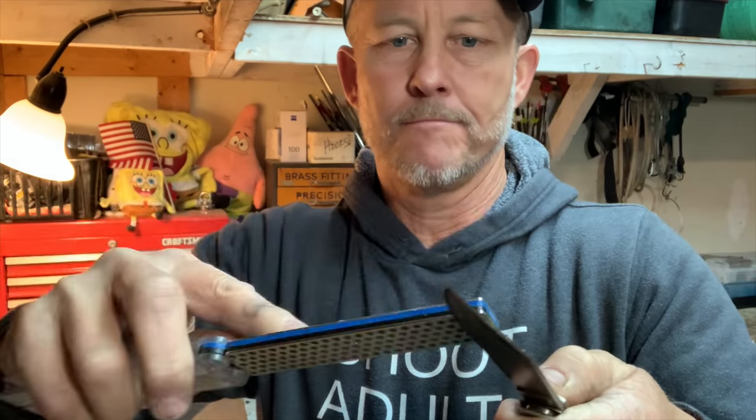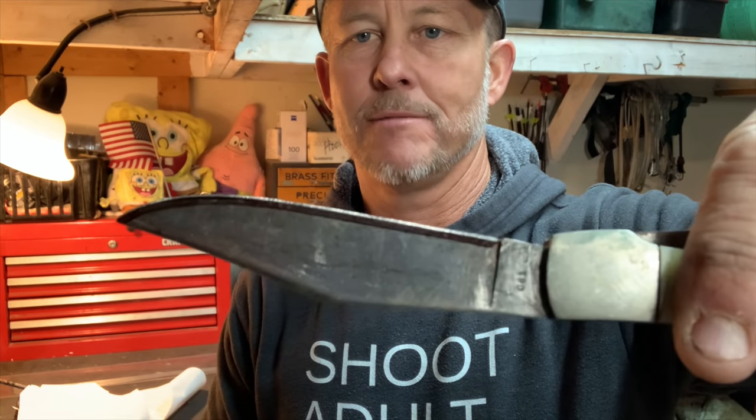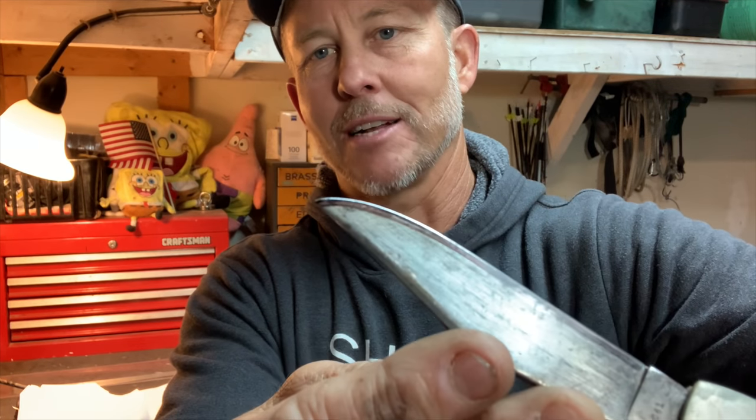Go around the corner. And then check your work. Okay? I've got a nice, even bevel there. The Sharpie's way over the bevel. This knife's really old and beat up, but you can see I got it all the way around the corner.